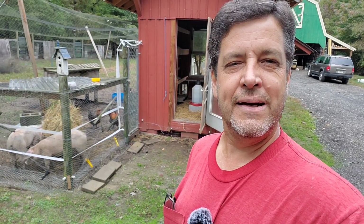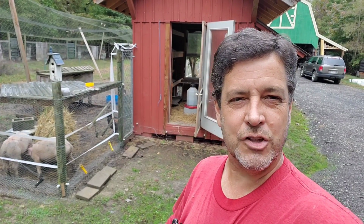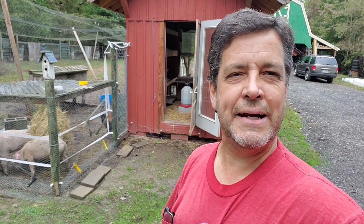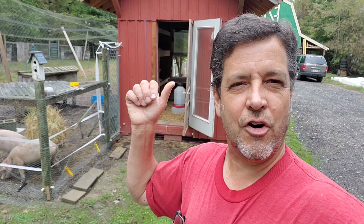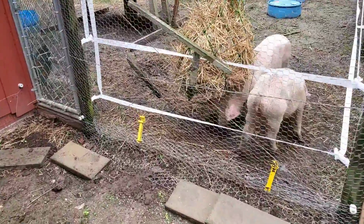This is a chaotic morning. I woke up not feeling well. My blood pressure was giving me trouble again, but I need to get some things done. So I came down to check on the Silkies. They're over there, and I noticed one of them was a little broody. So I'm going to show you a spot that I set aside for her in here, and then I'm going to walk you around and show you what's going on with the pigs and just a couple of things going on. Let me turn the camera around and we'll get started on the day.